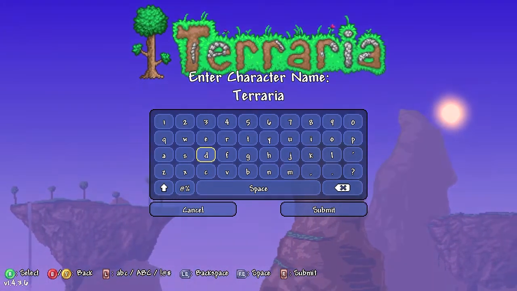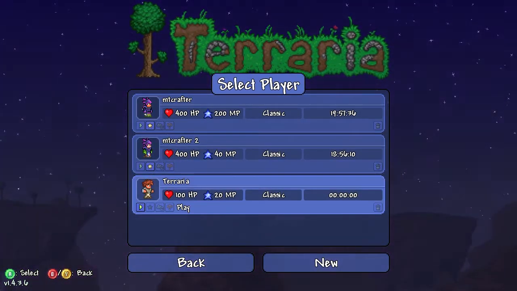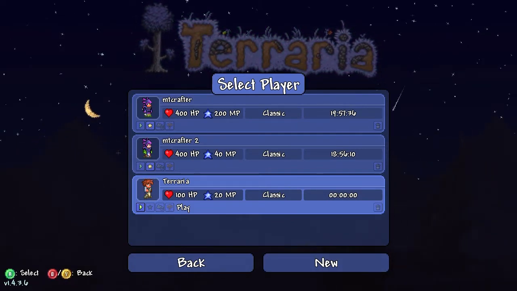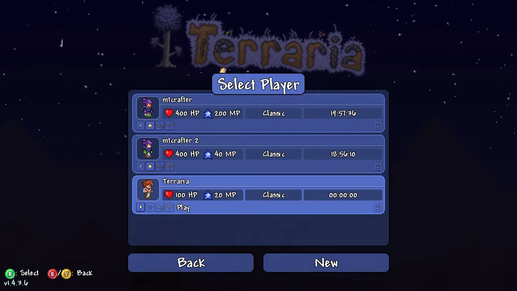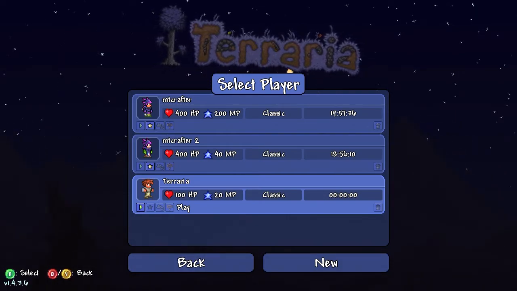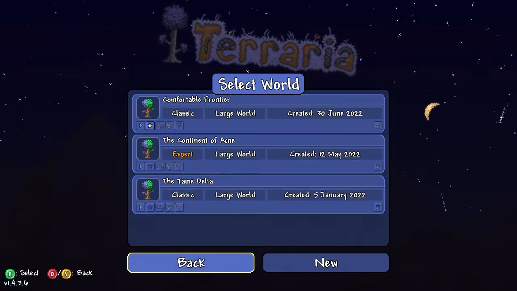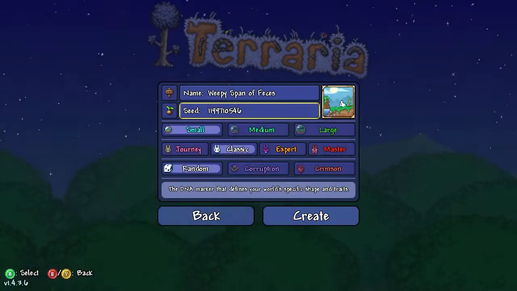Let's just do Terraria guide or Terraria cement, and that's how you create a character. You can edit how the character's designed and stuff. I'll be explaining that in a different episode, but you also have to create a new world when you're starting off. You create a new world.